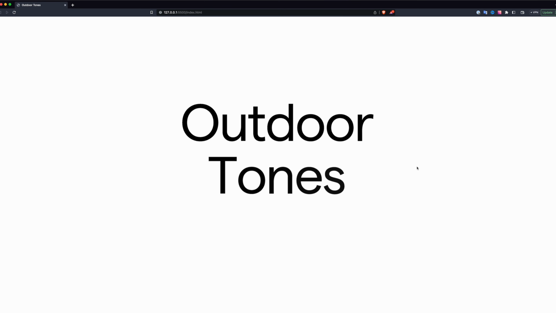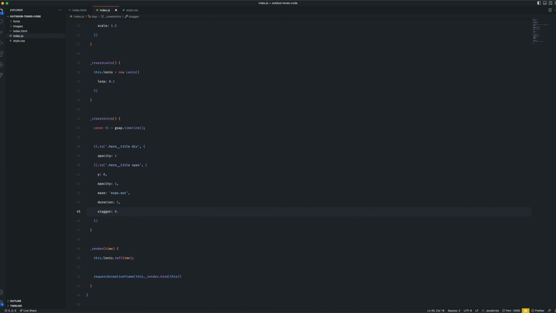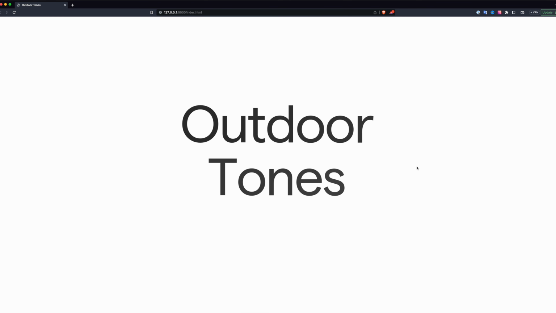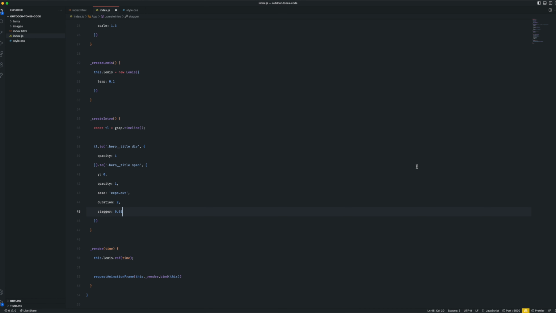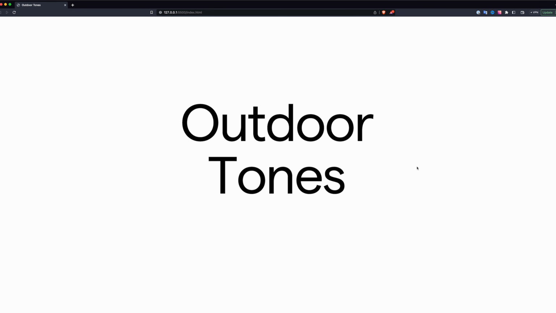If I set this to 0.1, you see they come in one by one. But just having this slight stagger creates a more natural looking animation.